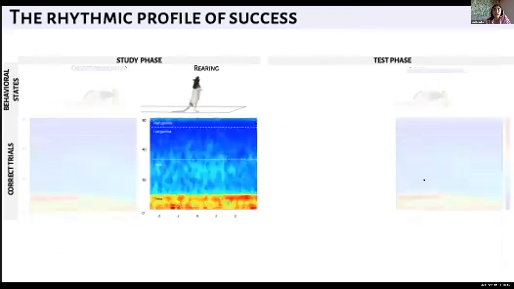Looking at the behaviors, what we find is that the behavioral states we're observing intersect with the different stages of memory in the task to shape the oscillatory dynamics of the hippocampus. I'd like to highlight two different behaviors here.